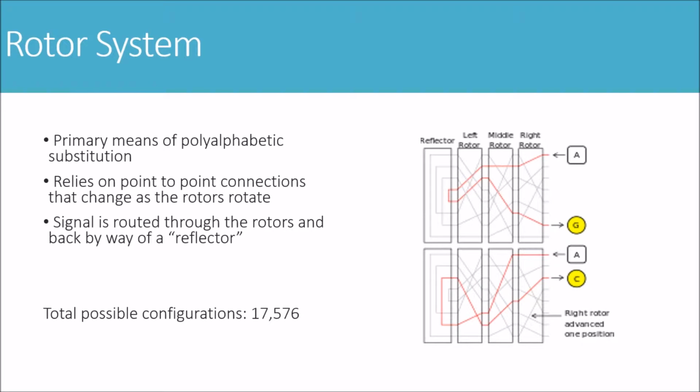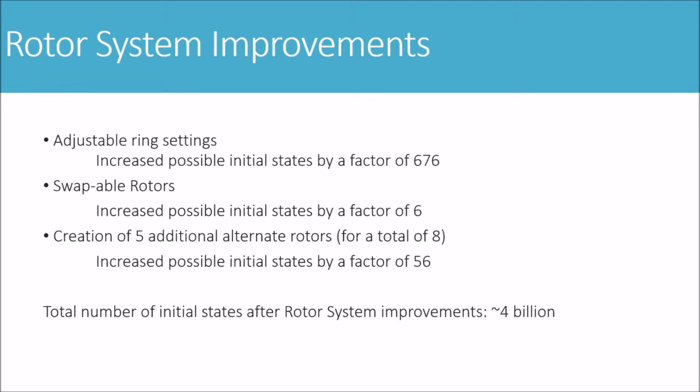As I mentioned before, this simple rotor system enabled roughly 17,000 possible states for the machine, possible substitution tables. This, even by the standards of the 1920s and 1930s, was not a very strong system, because someone who was persistent enough could sit through and just work through all of the settings until they found something that would produce meaningful output. The Germans, of course, recognized this, so they beefed it up substantially, and we'll go through some of the improvements that they made to make this system much more viable.